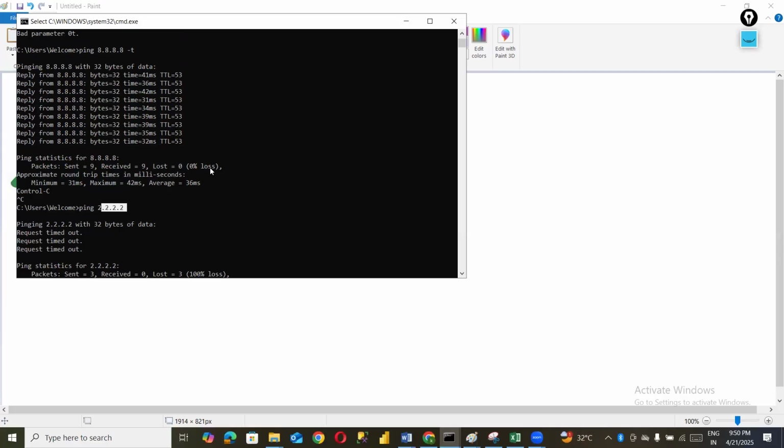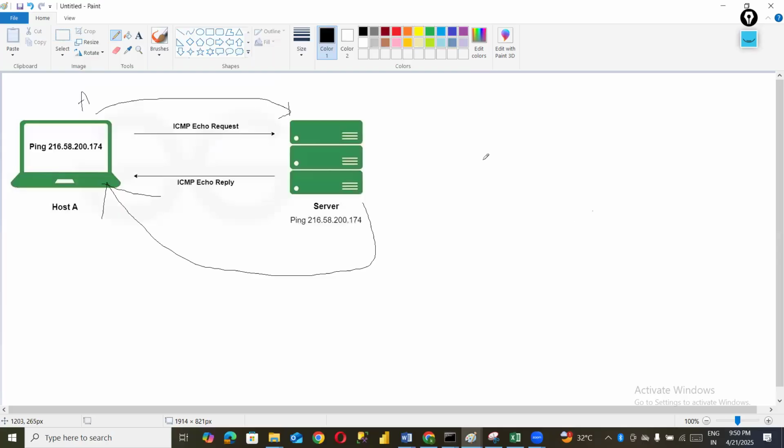For example, if we have multiple routers, I'll show one example as well. We have router 1, router 2, router 3. Let's say this is 1, 2, 3.